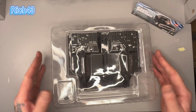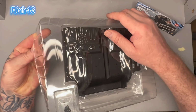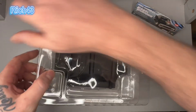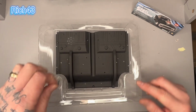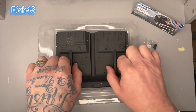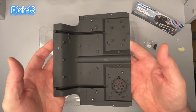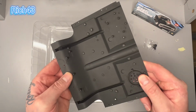And it comes in this plastic casing to protect the parts. And we've only got one part today, the middle section of the chassis. Let's just take this off. And then we've got also some LM screws, which we may be using today, but let's check this out, guys. This is obviously metal. Guys, that's a couple of pound in weight, and that's just one section of this 1.8 scale model.